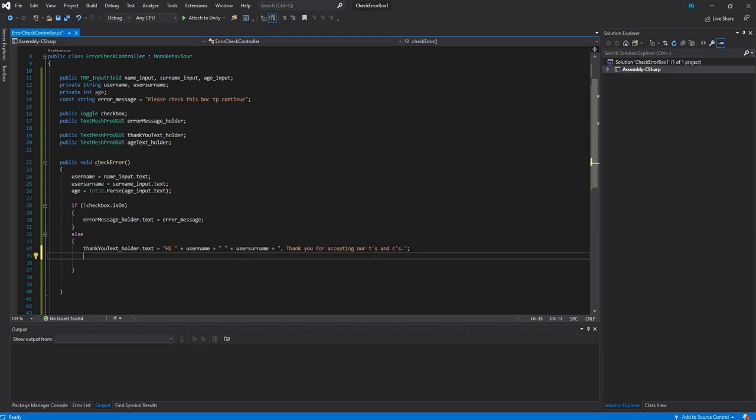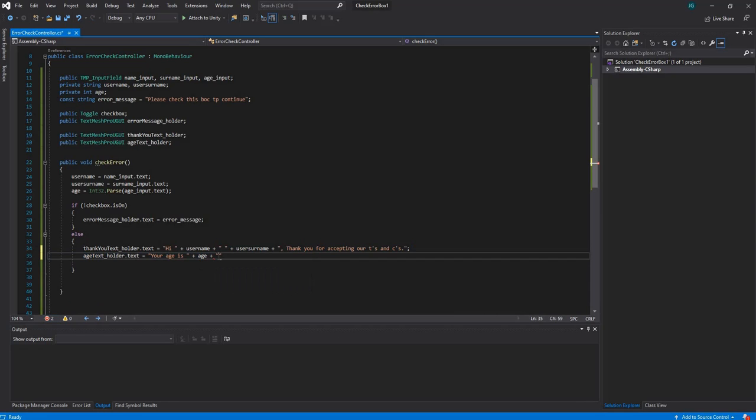Let's do the age. So we do the same thing for age. We're going to say age text holder dot text is equal to your age is, we're going to leave a space, addition sign. We want to use this age value in here, so we type in age. Then we want to add in, oh, sorry about that.